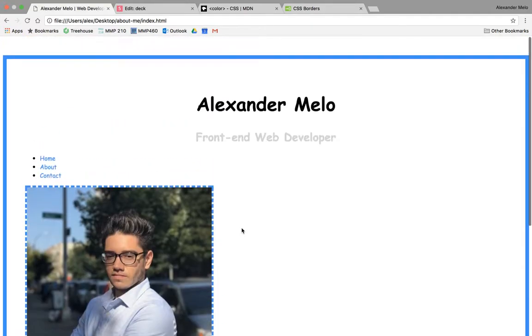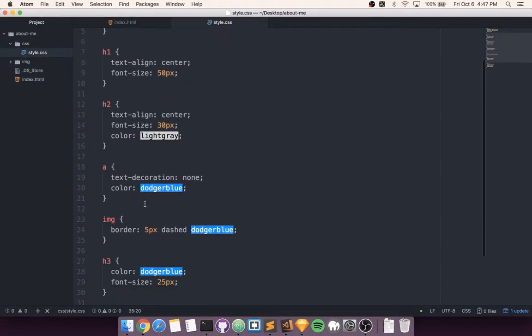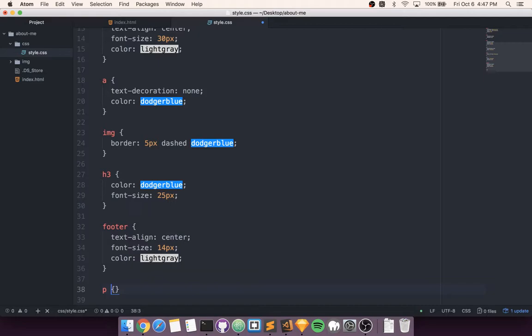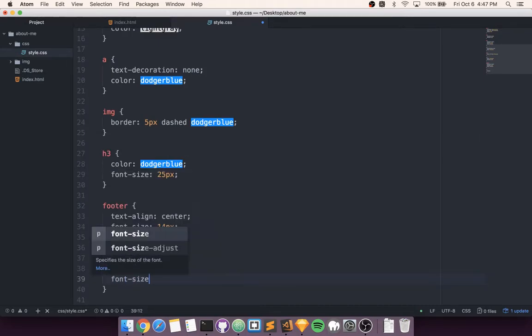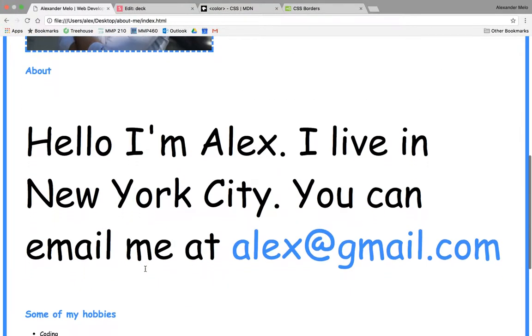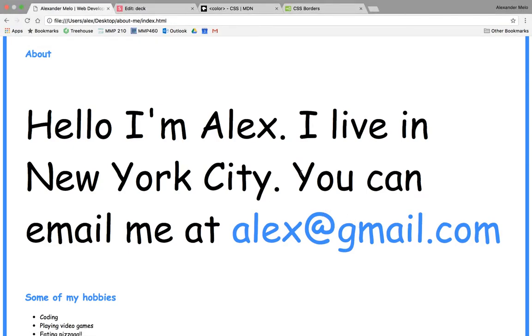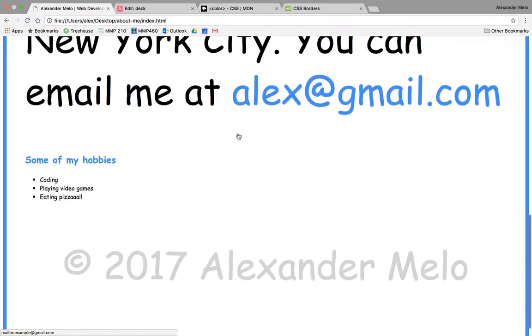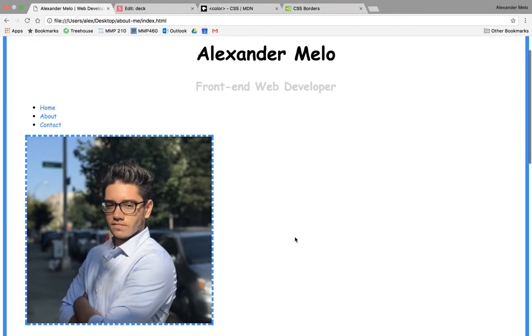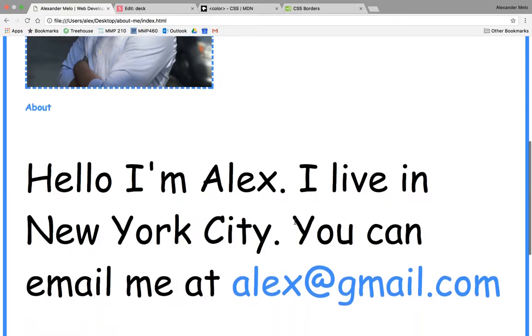So I want you guys to just mess around with all these properties and values. Maybe we can change the p tags to have a font size, let's say 100 pixels. That's really big. Notice how I give it 100 pixels, how this stands out a lot. So just play around with it. Look up online basic CSS tags and just try to change it from what I had it, and just experiment with different properties and different colors and just make your own web page out of this.